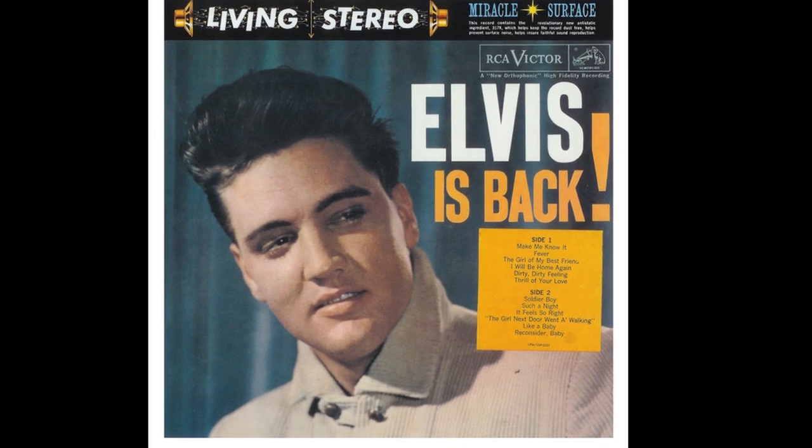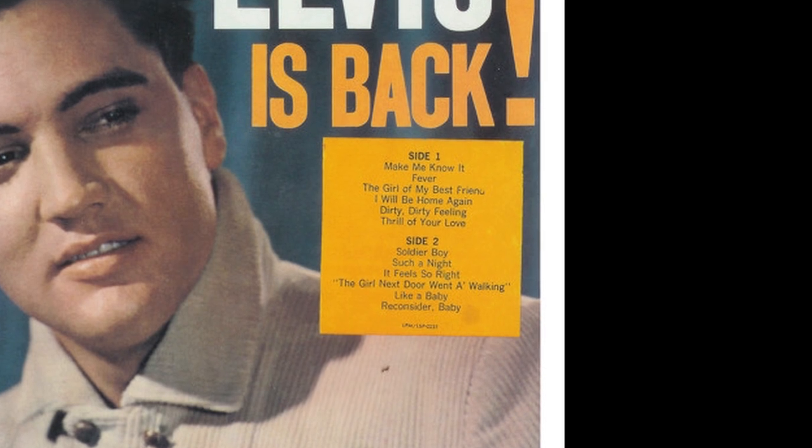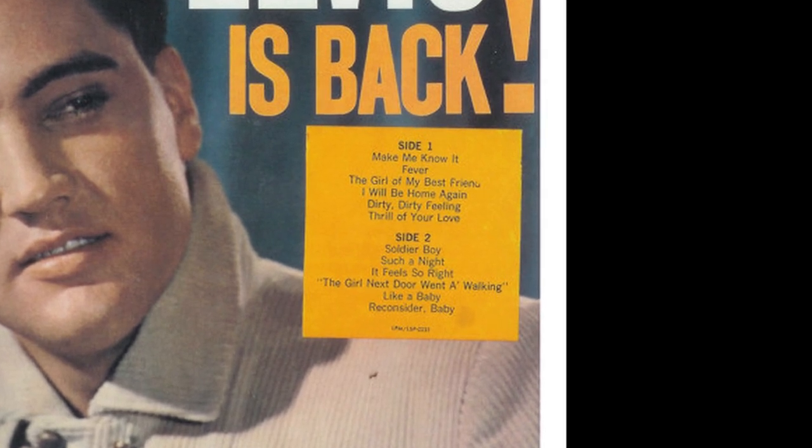sticker with the song credits. And even the first one, I think, was a mistake because one of the songs was incorrect, and then they had to redo the sticker a second time. But anyway, that was the first example of RCA basically being so anxious to get a release out that they kind of screwed up a little bit. The second time was an album called Elvis Recorded at Madison Square Garden.